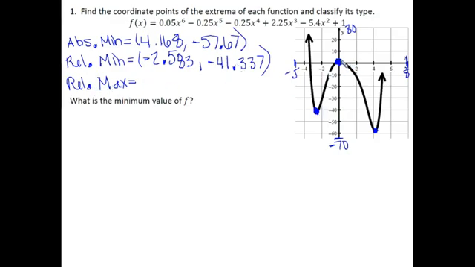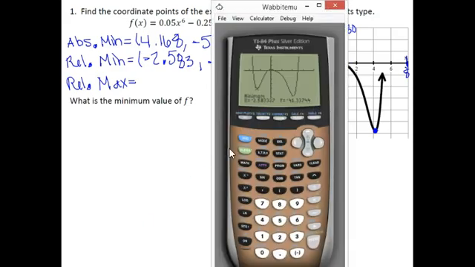Last but not least, let's find our relative max. So that's the point in the middle. Now this time when we go to second calc, since we're focusing on a maximum, we want to use option number 4 and repeat the process. If this is the point we're searching for, it's going to ask us to pick a left point. So maybe we'll select that one. And now we want to go on the right hand side. It's like we're trapping it. We're telling our calculator to focus in between these 2 points. Okay, so somewhere in between these 2 arrows. And lastly, just to give our calculator kind of a head start, we're going to give it a guess. Maybe right there.